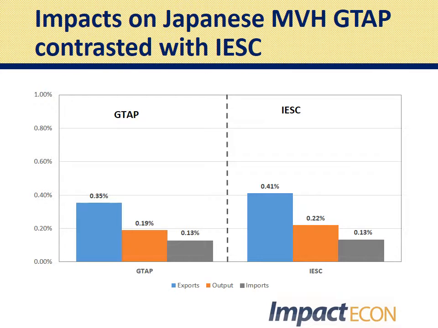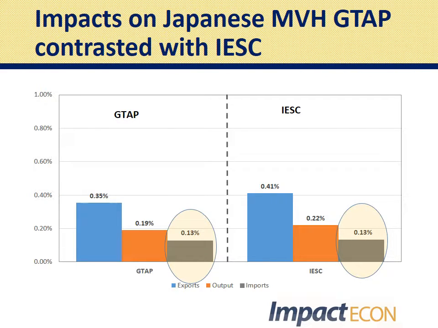Turning to the impacts on Japan of the earlier simulation, both the GTAP standard model and the ImpactECON Global Supply Chain Database and model suggest similar impacts on Japanese production and trade. Exports rise by a similar amount in both models, although slightly more in the ImpactECON Global Supply Chain model. And since Japanese exports have increased, Japanese production has increased. Increased production in Japan increases the need for business intermediate inputs, that is, parts in Japan. Japanese imports of motor vehicles increase, driven by the increase in the demand for intermediate parts for Japanese production.